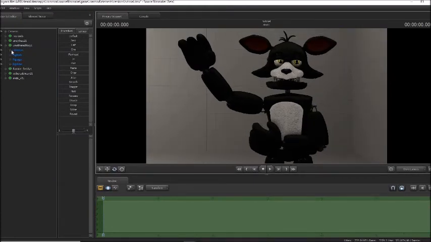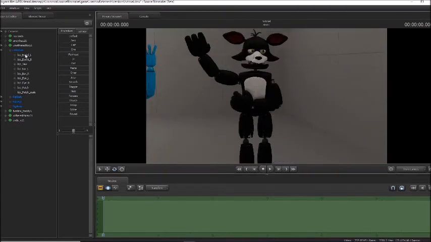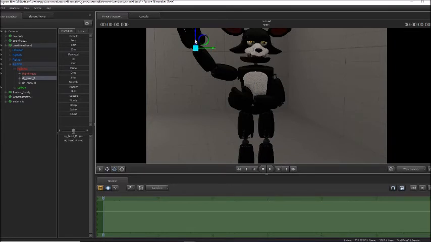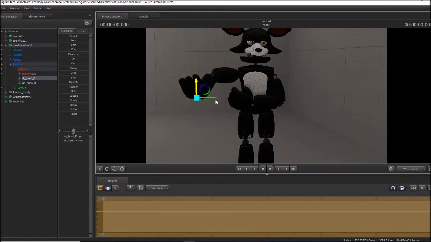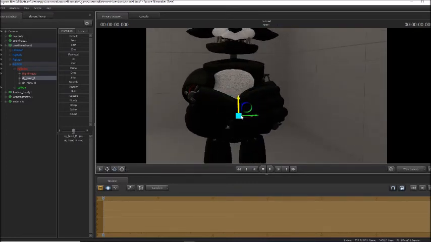There you go, you have new rigs, and you see that there's less of everything. You just have the fingers, head, jaw, ears. What the rigs are useful for is, look, I will move that hand and all the arm moves by itself like magic. You will just need to adjust it, rotate the hand because it's going to be crazy, and place it where it belongs, and there you go.